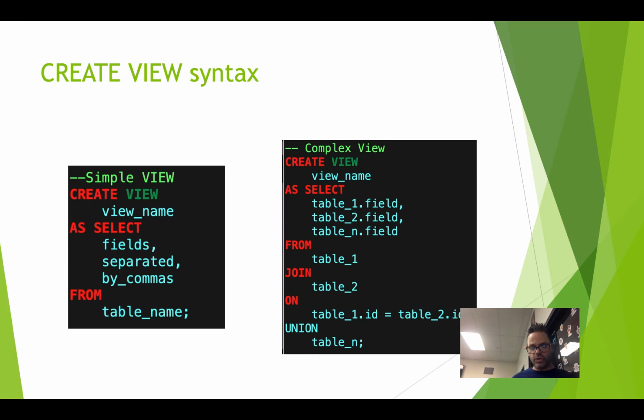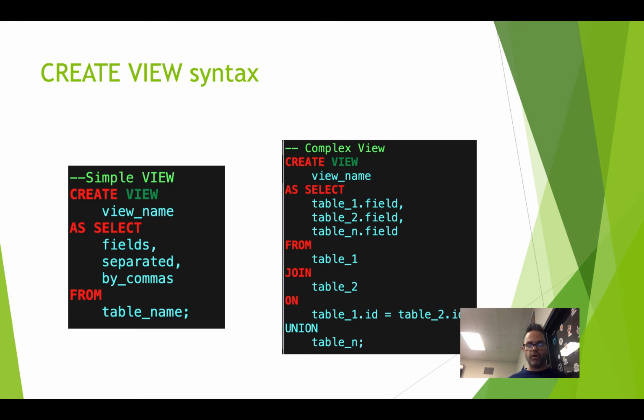We also have the view. The view is a new thing beyond simply a table, because oftentimes when we want to give access to different parts of the database, we don't want to give them direct access to the database, or we want to give them a custom view of that data. And so there's a couple different things we can actually do when we're talking about that view. We can do a simple view, or we can do a much more complex view.